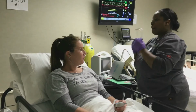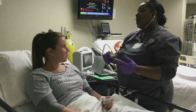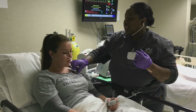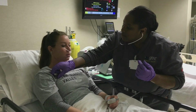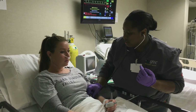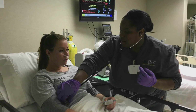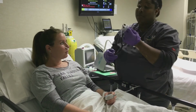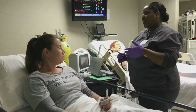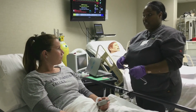How are you feeling? I feel a lot better. I don't feel like I'm breathing as fast. I feel a little shaky, but I think that's from the medication. Yeah, that's the albuterol. Oh yeah, you sound a lot better. It really opened you up. And you'll probably feel a little shaky and your heart rate's gonna be a little fast. That's just the albuterol. Alright, so I'm gonna see about you getting discharged today.